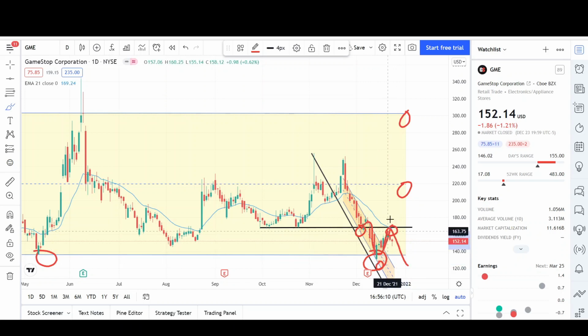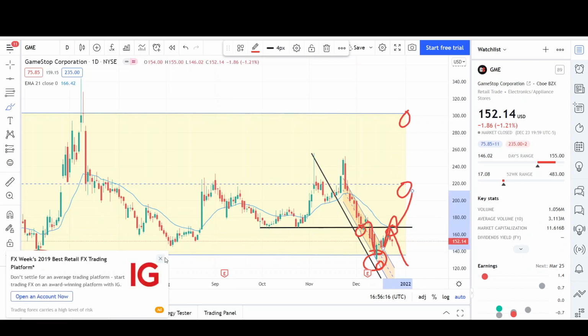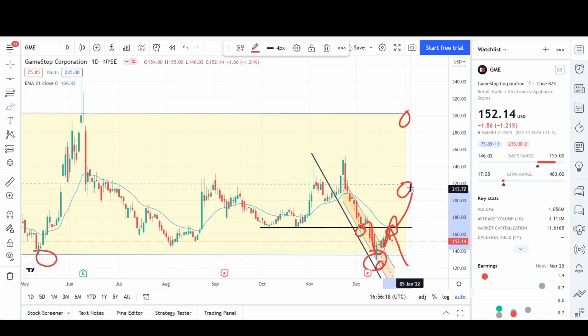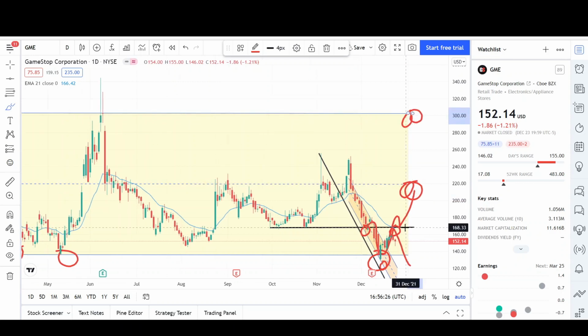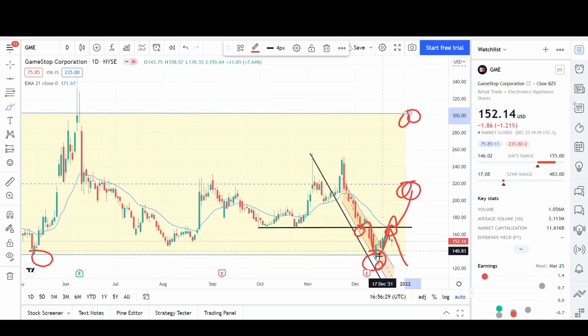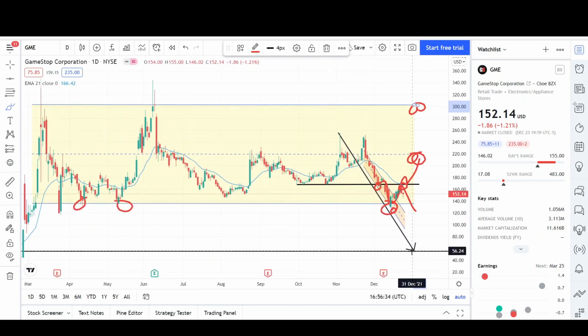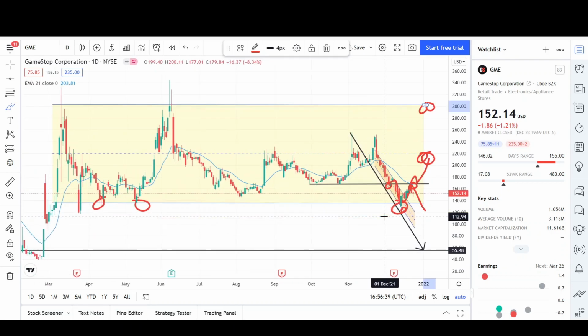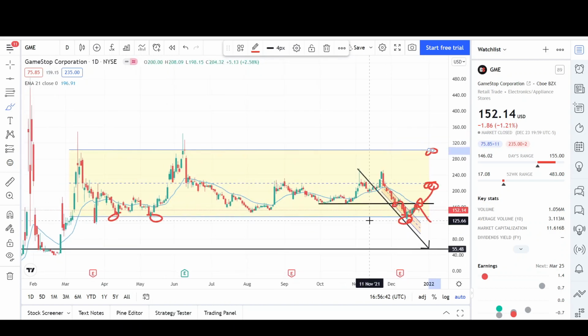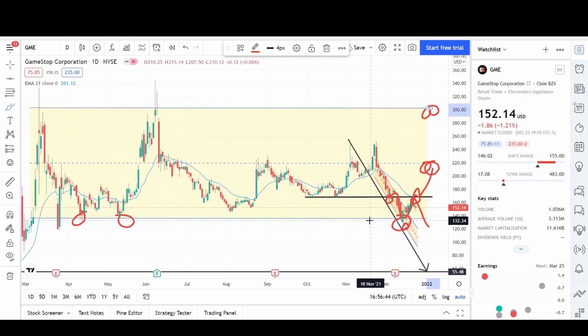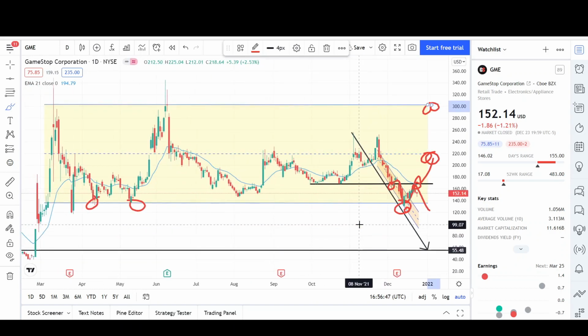If we break above this resistance level, we find some type of support and have an uptrend working higher, then I'm going to start looking at higher price targets. Maybe back up to the $200 level, the 220 level, or even the $300 level. So it just depends on what the price is doing. Right now, this is not enough to change my conviction, and that's why I still believe we will continue lower in the future, but we're just having a correction working up because of the details I showed you previously. So that's pretty much everything I see on the daily chart. Let's go and wrap this up on the weekly chart.